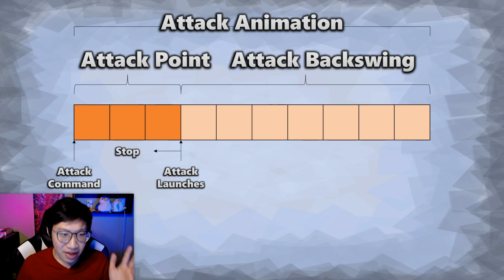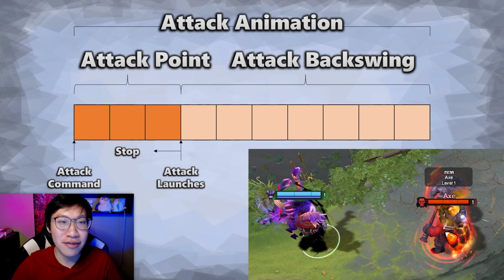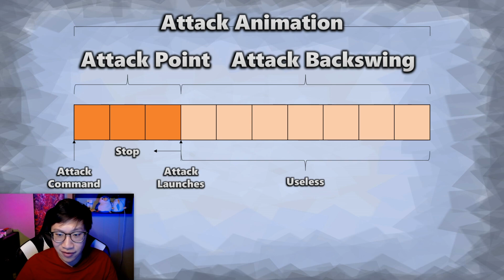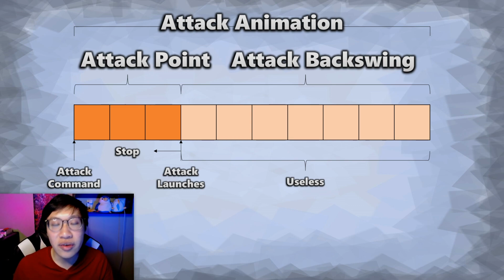So in between this attack command and attack launch is when you can spam the stop command and make Bane go like whoa, whoa, whoa, and fake attack a lot. This is canceling your attack, because the attack doesn't actually happen until you launch the attack. Everything else after that is useless backswing animation. You don't need to sit through that animation of Bane's arm coming back, all of that. You don't need to sit there.